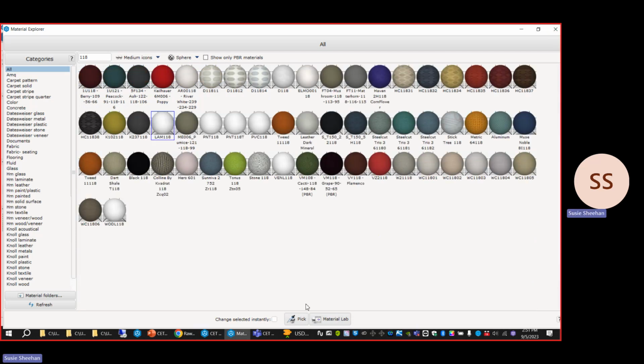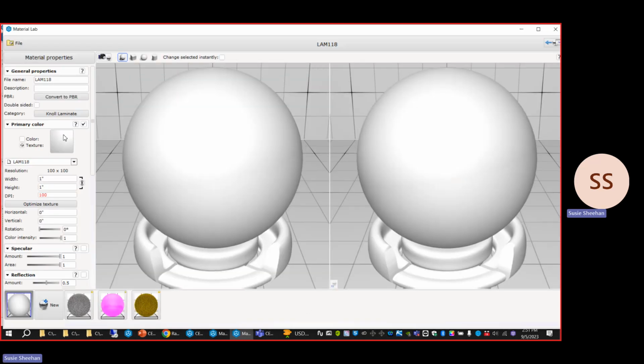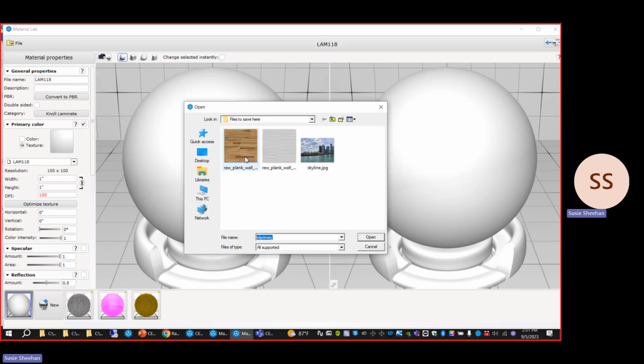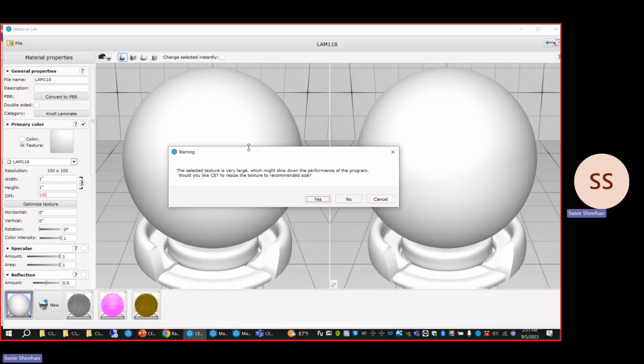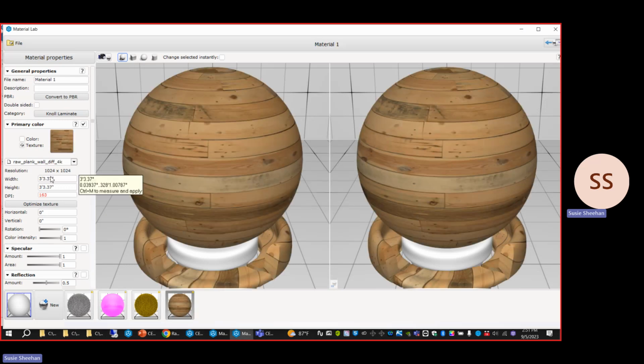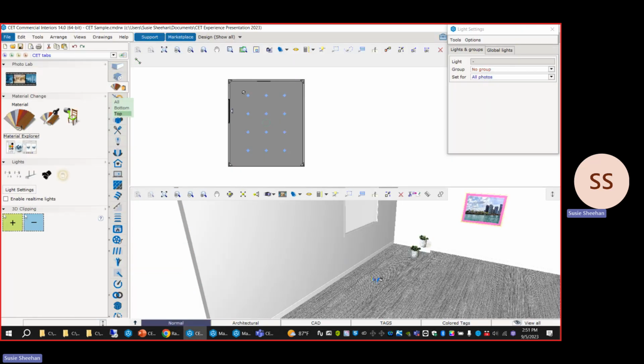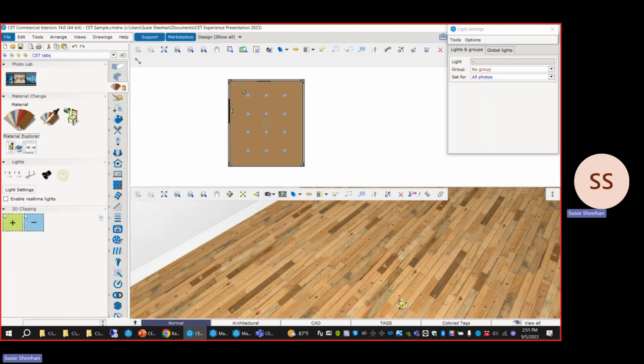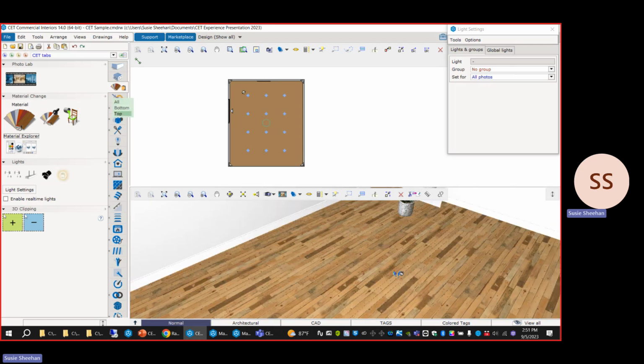I'm using Knowles White, for instance, but if you click this, it's going to come up with your plank flooring. It's saying it's recommended to reduce size, that's fine. It'll come up with this, and you can change this as need be. Essentially, you just want to paint the flooring. You can change the size of it, anything like that.